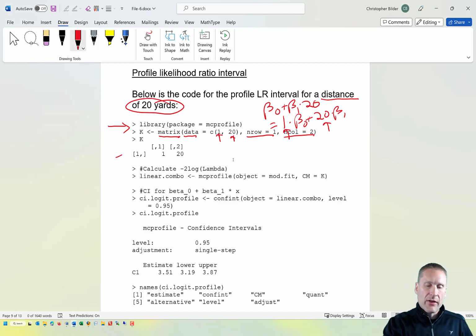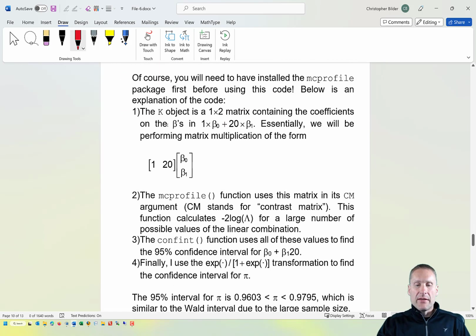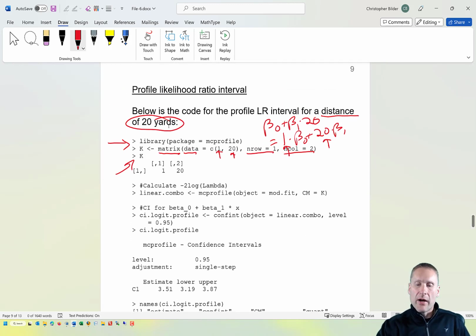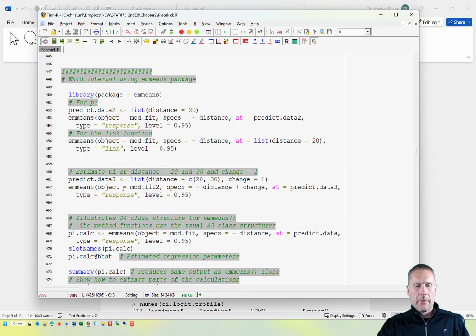So if I actually then say display K for me, I have 1 and 20. For those of you who've had a matrix algebra class in the past, basically what I'm doing is I'm forming a 1x2 matrix, in other words, a two-dimensional vector. And I'm taking that times a vector of my betas that I have corresponding to my model. That's all I'm doing. If you haven't had matrix algebra, that's okay. Just think of this as we are simply trying to put our coefficients into our object that has a matrix format to it. Okay, so let me go ahead and go over here to R to do that directly.